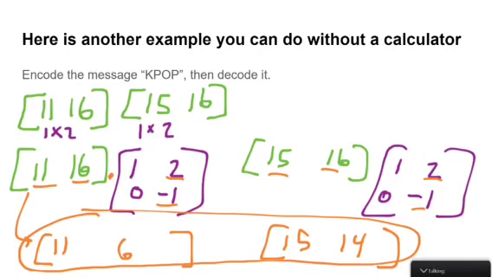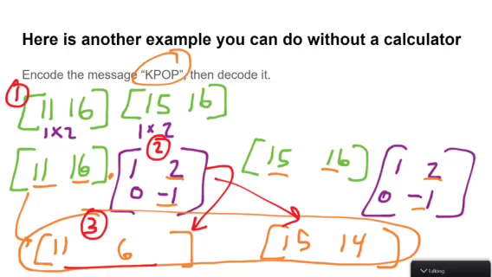So let's say you wanted to, in class, send the message K-pop to someone else without the teacher knowing what you were writing. What you could do is, step 1, write it using the letters corresponding to each number. Step 2 is make a key, and you have to give that key to your friend. Then you would multiply the matrices in green with the ones in purple to get the coded message, step 3. Now to decode it, your friend would have to take the key and then multiply both of these to get the original message. So let's do that.